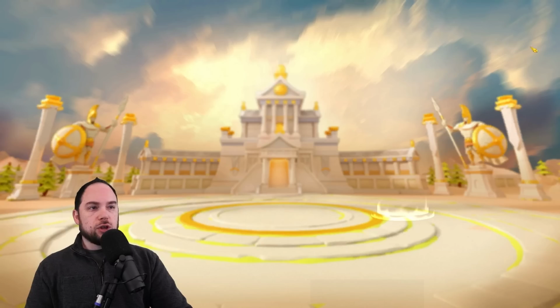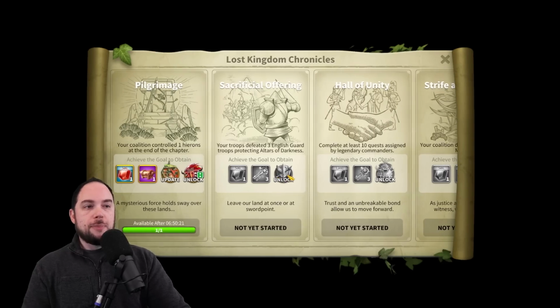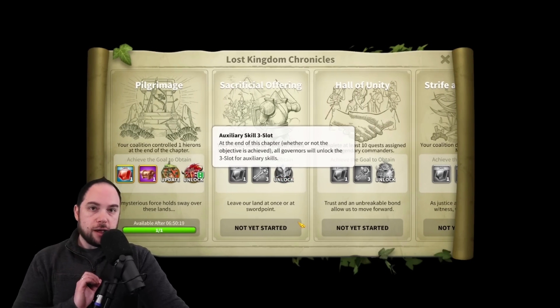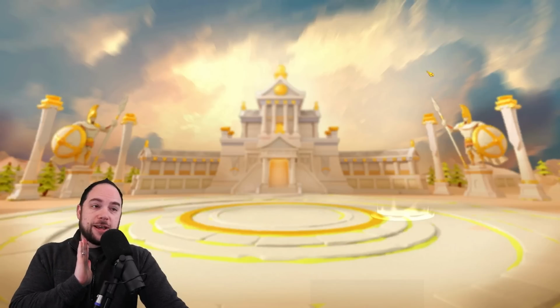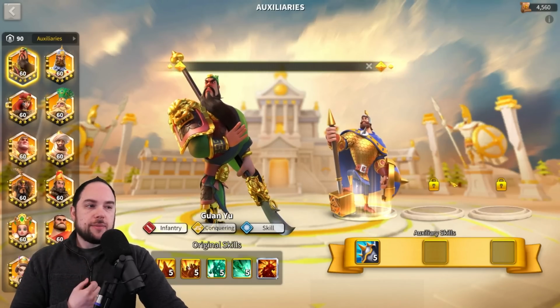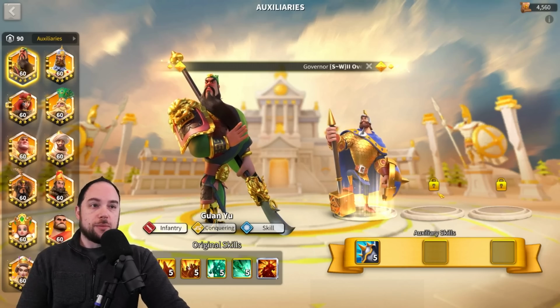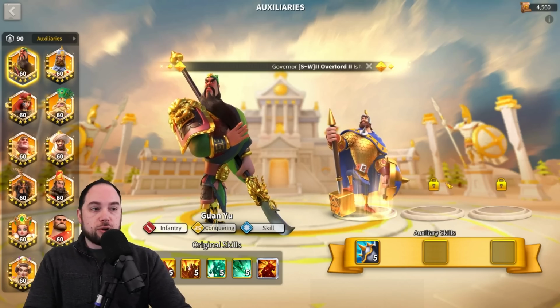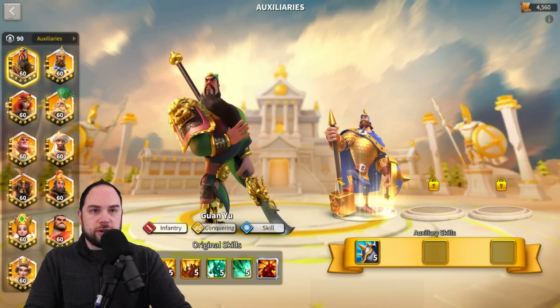Now, if we look at what's coming to the future, I jumped ahead to the auxiliaries because we're about to get the 3rd auxiliary slot in the Orleans KVK. What does this mean? 2 things. First of all, heroes and commanders are going to be absolutely nuts. You're going to be able to put another skill onto a commander. That is a 3rd skill from another commander onto the 3rd skill of some other commander you bring into the field. And these are additional skills on top of, like, all the stuff you already do.